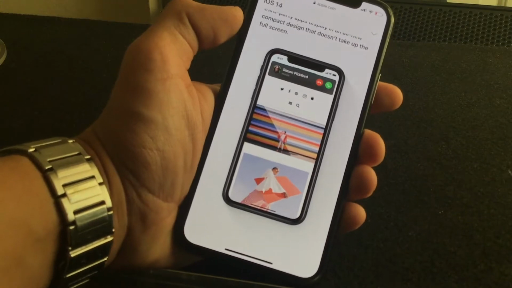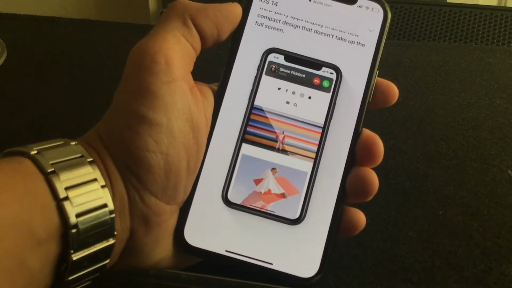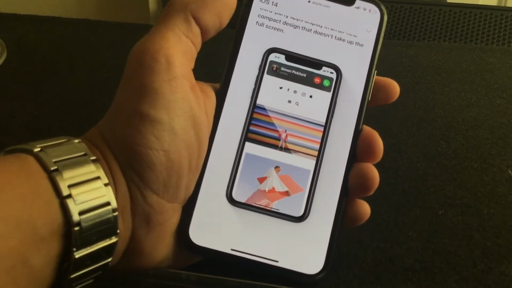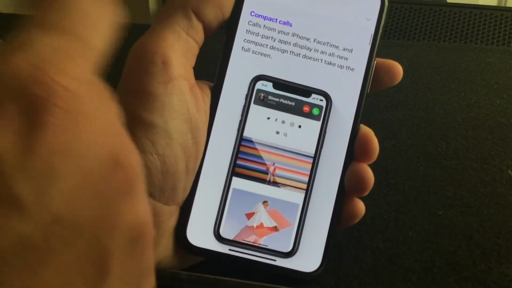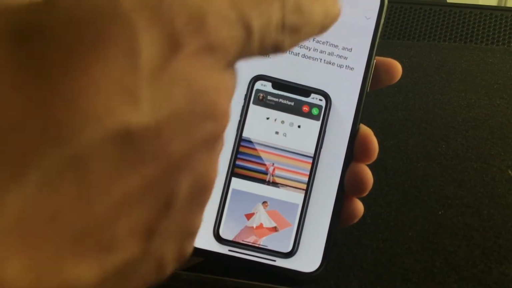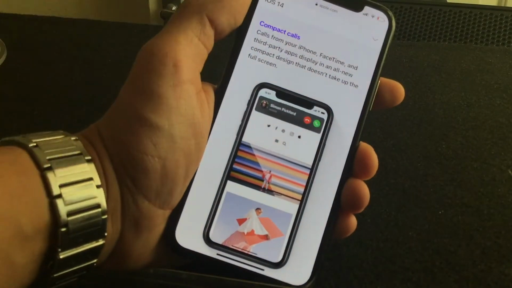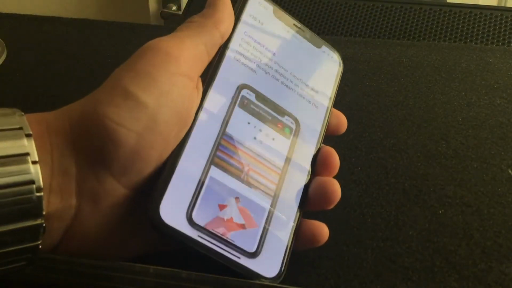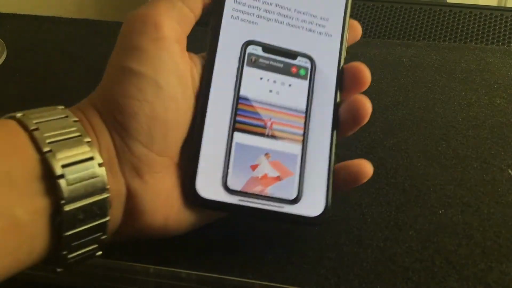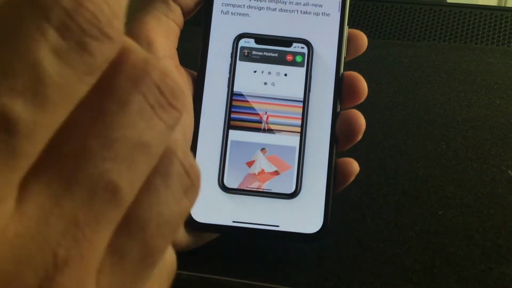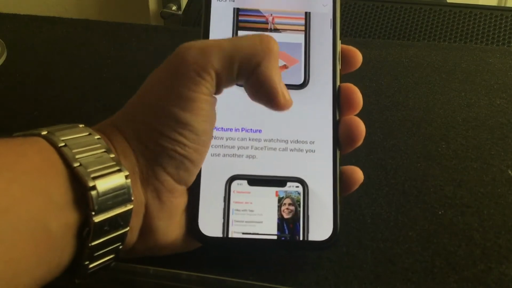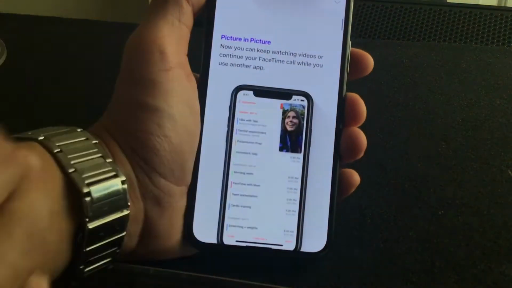Now another new feature, which unfortunately I am unable to show you because I don't have another phone to call myself on, is this. It's called compact calls, and what happens is when someone rings you, instead of showing up on the whole screen, it'll show up at the top, which is more handy. And I've just smashed my phone at the bottom of that. Again, this is another feature Android has had before, but it's not really a comparison, but if you know, you know.